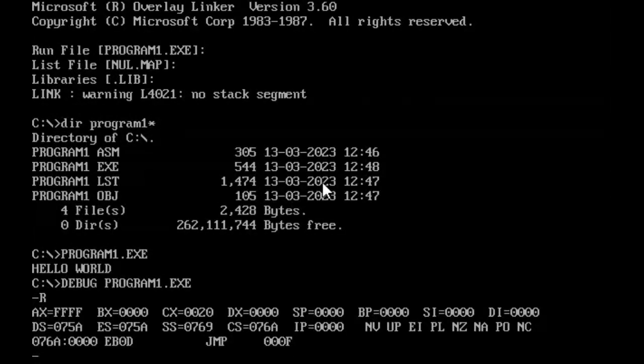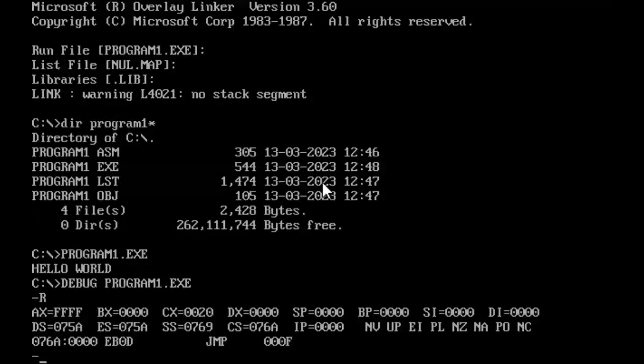See, when you type command R, you see AX, BX, CX, DX. All these are the general purpose registers. SP, BP are the stack pointer and base pointer. SI, DI are the source index register and destination index register. Now you see DS, ES, SS, CS. These are the four segment registers: data segment register, extra segment register, stack segment register, code segment register.